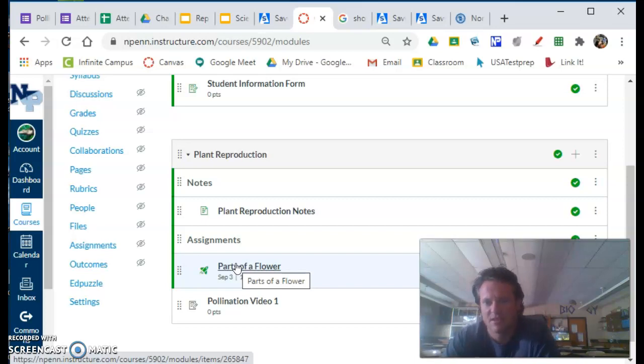There is a matching section that's worth 9 points, but you have to get all 9 answers correct in order to receive any points whatsoever. All right, so that can be a little bit frustrating. To make up for it, I made it so that you can attempt it multiple times, and it only takes your highest score. All right, so keep taking it until you get a score that you're happy with. It's worth 15 points, but good luck.